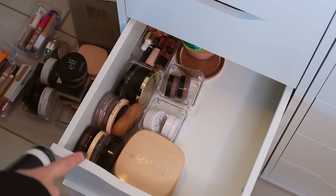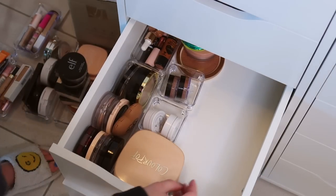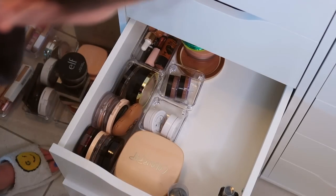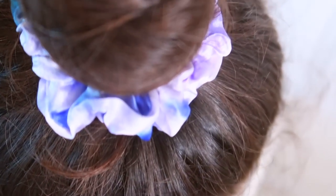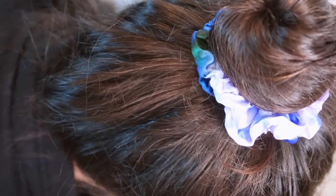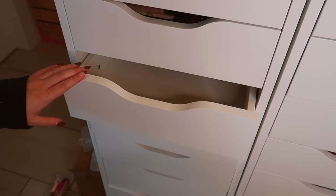You'll see, because these drawers are deeper, I can stand up the sprays. So I have bronzers on one side, and then I'm going to stand up the setting sprays. And then the couple that are too tall, which are these two, I'm just gonna lay down. See, so that opens up this drawer to organize some lip stuff. So my lip collection is kind of crazy, so this is gonna be interesting.